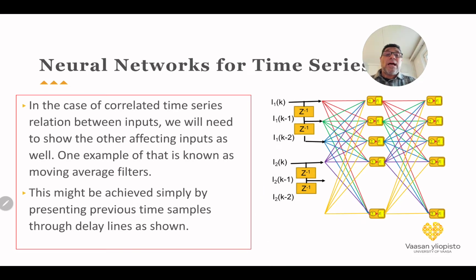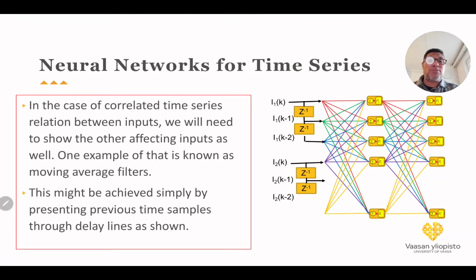How to handle the problem of time series? If you have time series data, it means that it is related data, like the stock market. We cannot say that each point is independent of the previous point. They are dependent on each other and correlated. In order to deal with correlated input, we can modify the neural network a little bit to handle this kind of correlated data by using what is known as a delay line. So here we have a delay line.